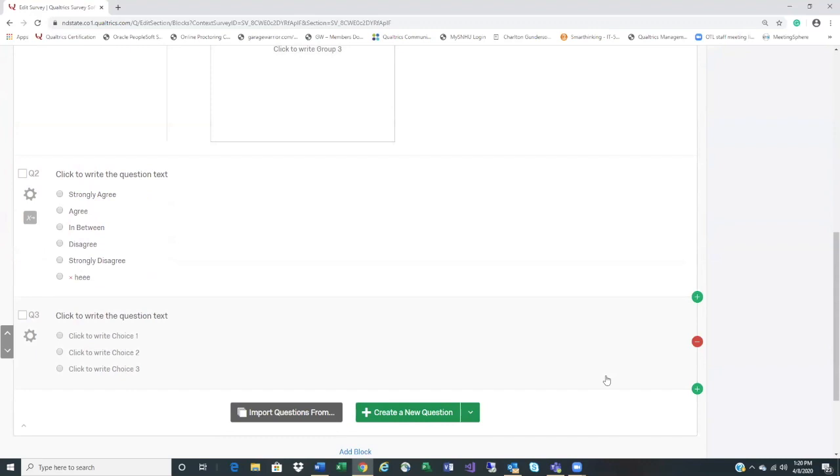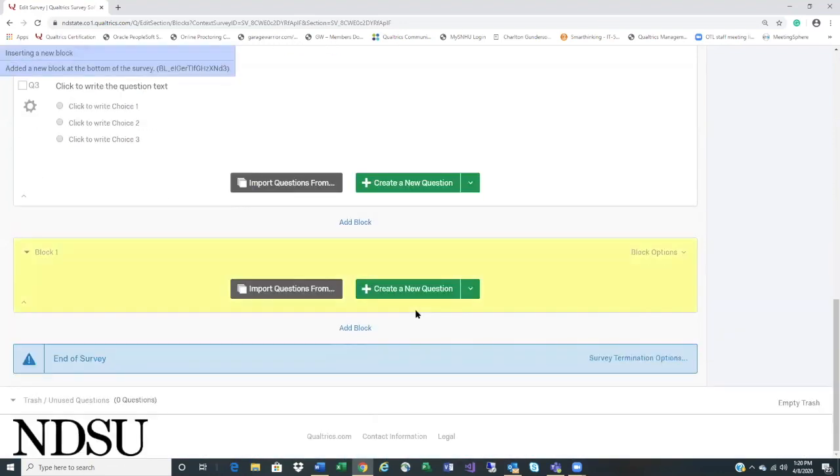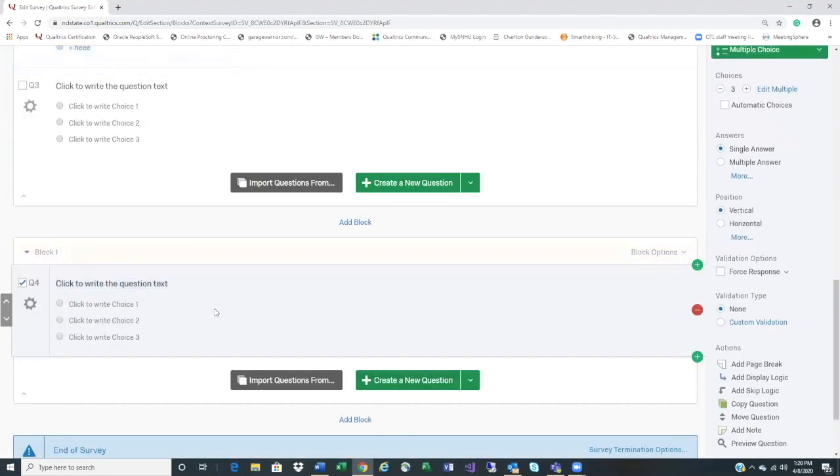When I'm working on a survey and I want it to have page breaks, I do not use page breaks. What I do instead, I will create a new block and create a survey question from there. And you can even name your blocks if you want to keep your sections organized.